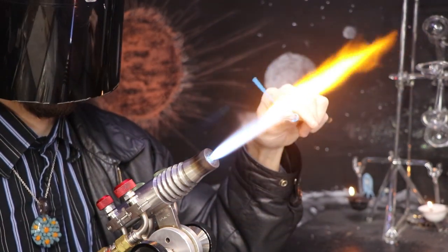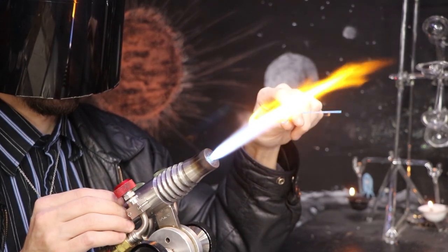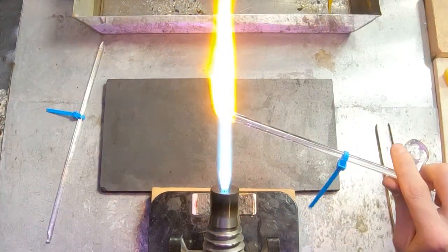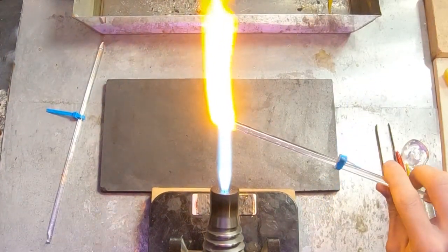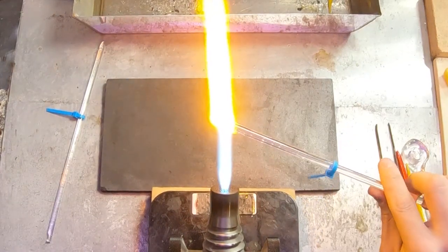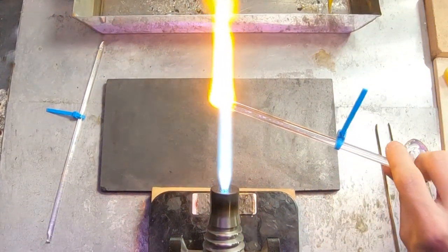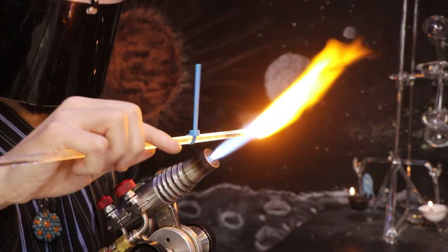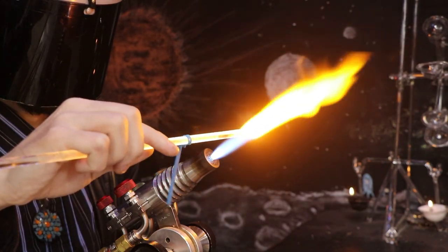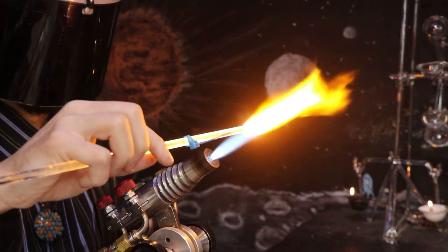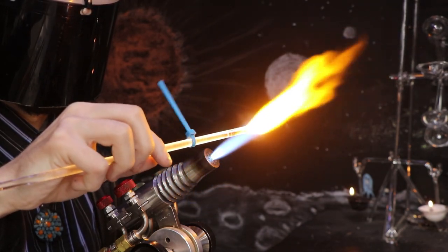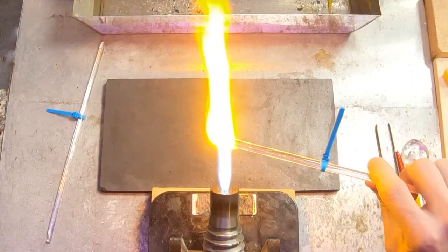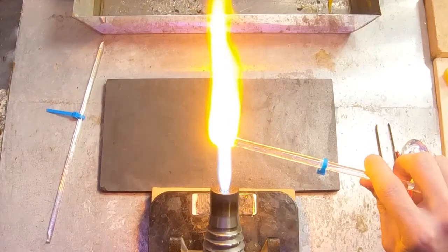I have a clear rod of glass here with a blue zip tie, which is just to help you see it rotate. If I were to stop rotating in its liquid molten state, it would begin to drip down a bit like honey and fall on the desk. And so by rotating, it constantly redirects that drip back upward, causing it to gather up into a large sphere. But now the heavier it gets, the more it's going to want to fall off the handle, and so I can only gather up to a certain size.